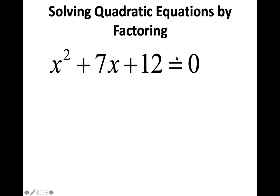So this is how you solve it. I just want to point out, we are solving this quadratic equation. If I had showed you this at the start of the chapter and said, how do you solve it? You know, we would have been completely, totally lost. But right now, since we now have those skills, it's not that big of a deal. So remember, when you factor the simple ones, remember this is the one where A equals 1. There's a 1 right there. These are the easy ones. We don't have to do that A times C and then the parentheses, parentheses, parentheses stuff. We will eventually, but we'll do the easy ones first. We'll do the hard ones on Monday.